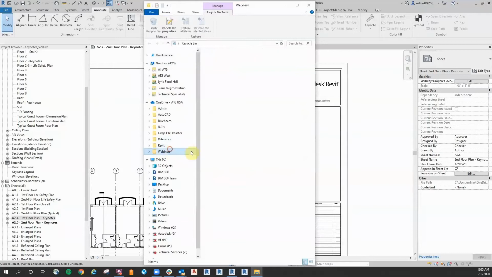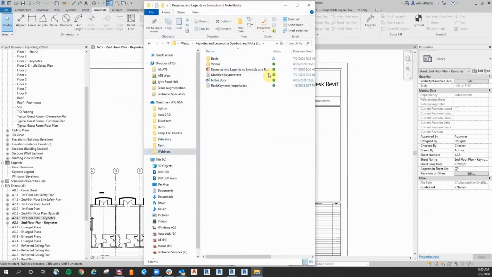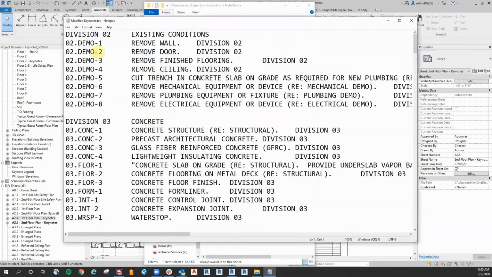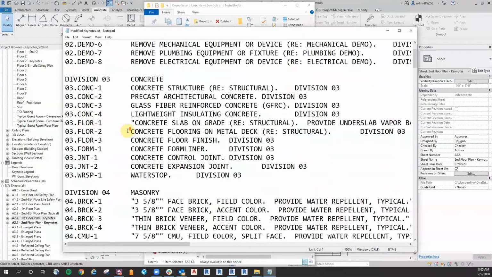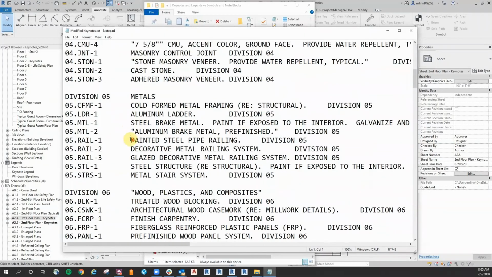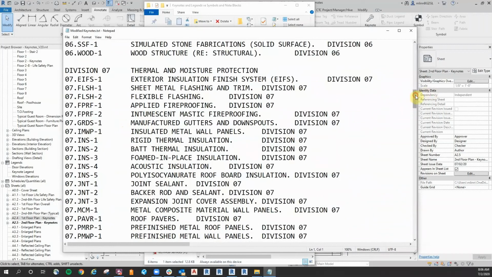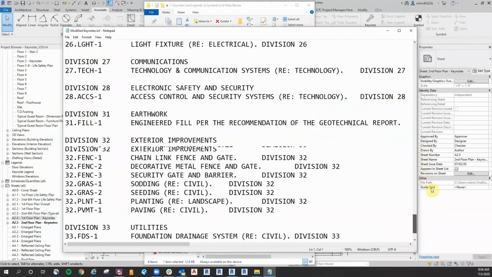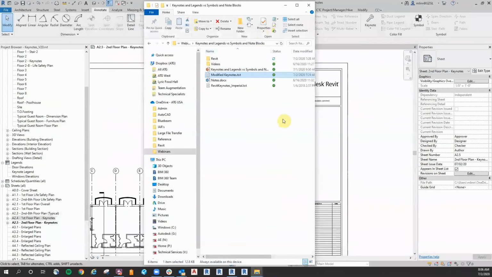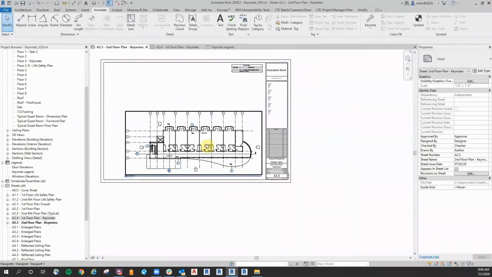Okay, if you don't want to use the out-of-the-box method, you can create your own keynotes that are specific to your firm and your standards. Okay, so here's an example. This is one that I created, but it's not quite as specific. It's a little bit more generalized and brings you to the spec or to the detail or whatever. Okay, but it's kind of the same method. It is broken down by division and then has a little like 07 point and a quick description of that keynote. Now, again, this is just something I came up with. You can do anything that suits your company standards the best.